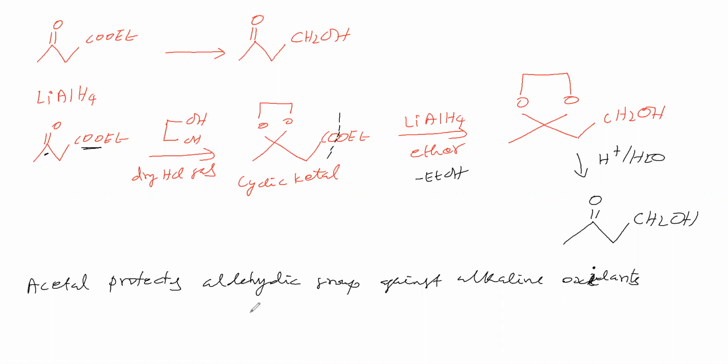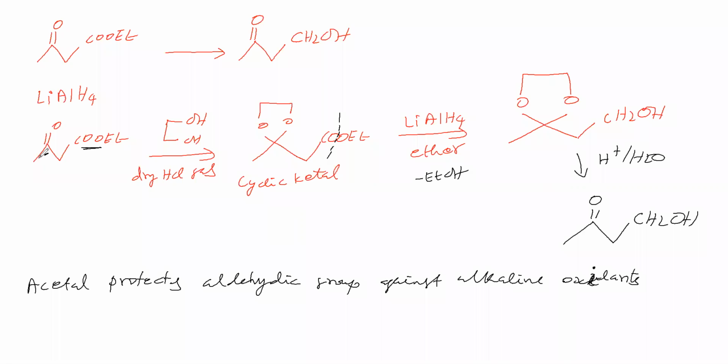That means the oxidizing agent will not oxidize the aldehyde group if you convert it into acetal form. So the aldehyde will not undergo oxidation in the presence of an alkaline oxidizing agent when converted into acetal. Just as the reducing agent does not affect acetal, the alkaline oxidizing agent also does not affect acetal. Therefore the aldehyde group will be protected. So acetal or ketol formation is used for protecting the carbonyl group.